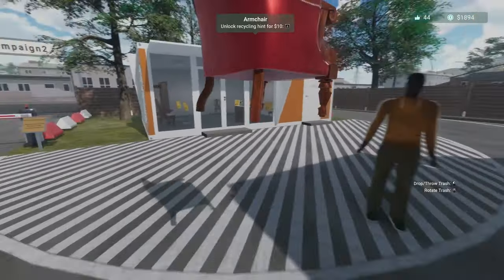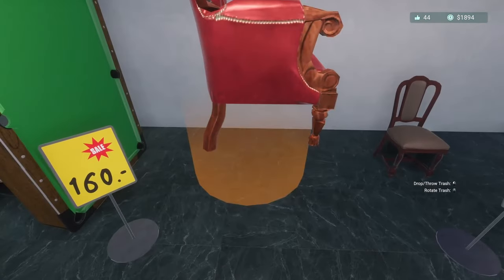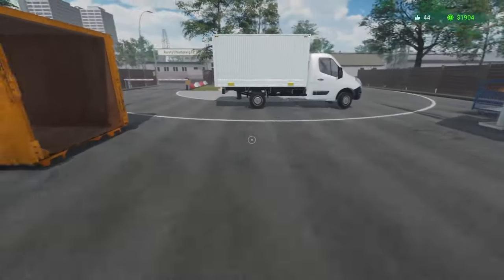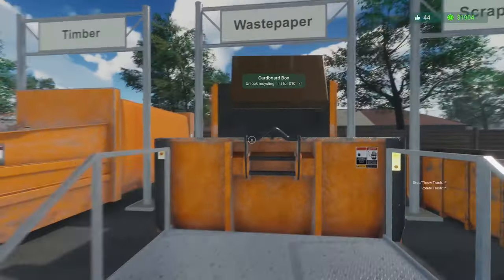Okay, this chair. How much is this chair? 80 bucks. Yeah, we're going to put that down because that's good money. And then the rest of this is going to go away. All the cardboard boxes are going to go there. And we got another one. I'm going to throw that right about there.